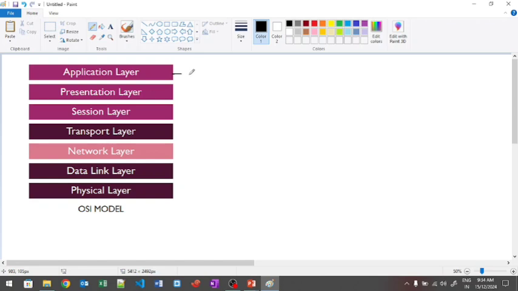So the application layer is the first layer where the user directly interacts with the network using applications. Applications like browsers come into the picture, browsers, apps, etc. This layer provides an interface to the user, and the protocols used at this layer are HTTP, HTTPS, SMTP, DNS, etc. The raw input data is further sent to the next layer in the OSI model, that is the presentation layer.